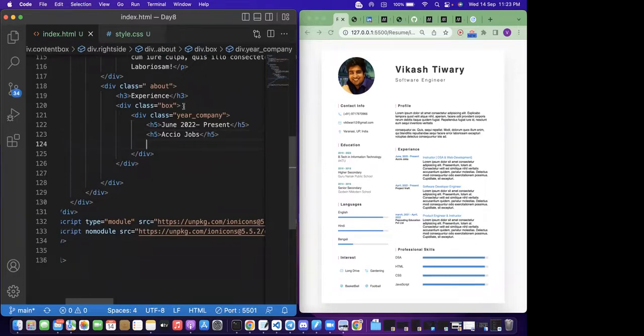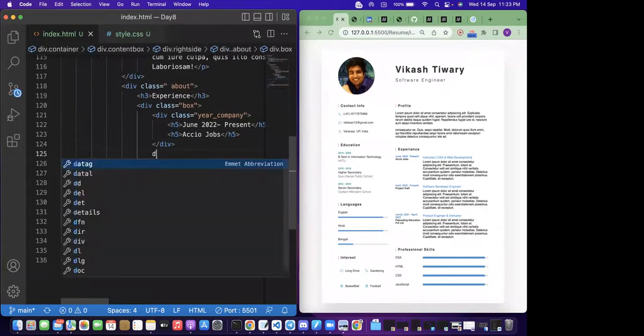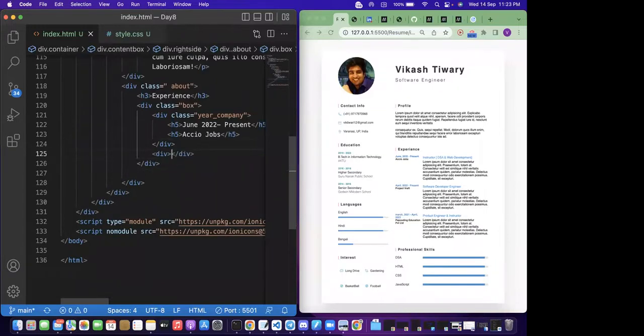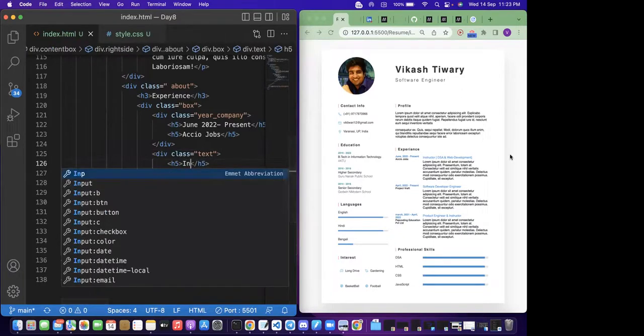So in the box, this is the year and company. Then I would make a div. There I would present text. Class TEXT text. Okay. And here I have a H5. That would be basically this instructor and all. I'll copy it from here.